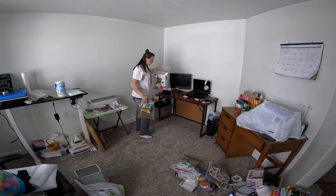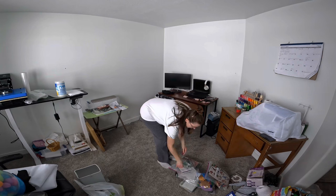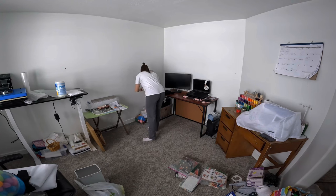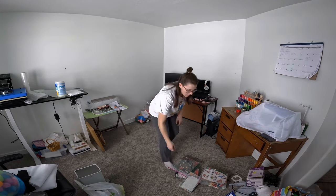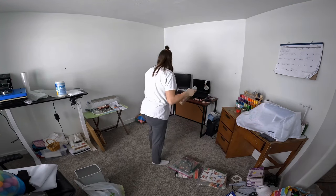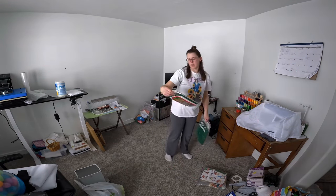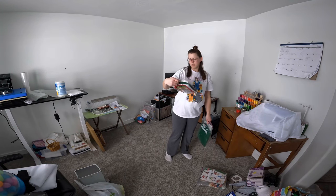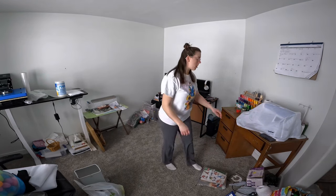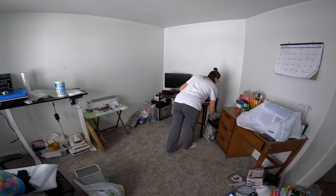So these are actually all finished stockings. This is just extra material. This is a bunch of extra color threads that I have on hand. Stick it here. And then here's a tree skirt, and then another, I think it's an advent calendar or felt calendar. I gotta make this for my mother-in-law. And here's the kit I'm working on right now. So stick that there.